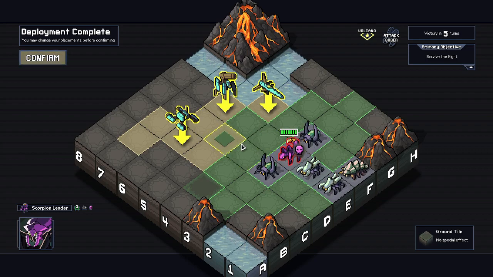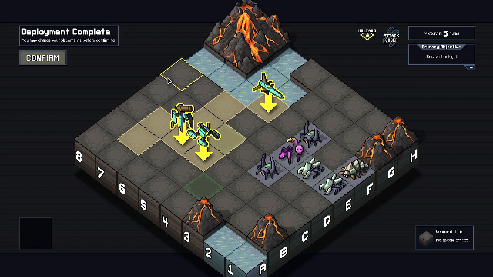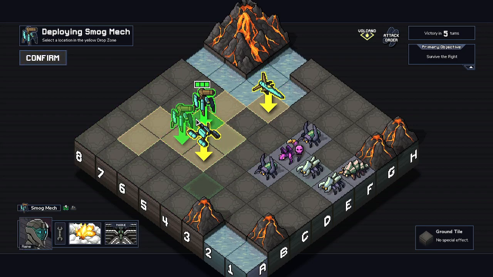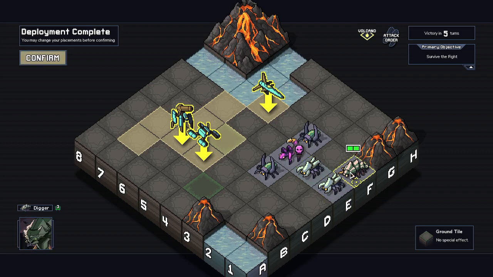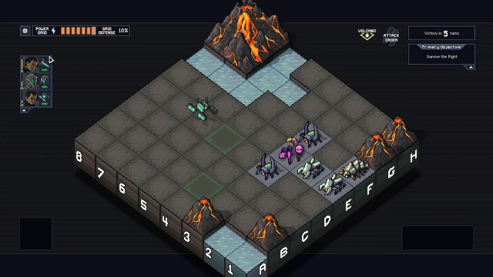Well, here's an alternative. I could go like this. Then he's really incentivized to go right there. I would love to just freeze this guy. If the Digger goes right here, I could go there then. I mean, I'd love if these guys were going somewhere useful. I want to bait them into fighting there or here. Yeah, if the Digger goes here, that sucks, but I'll just have to live with it.